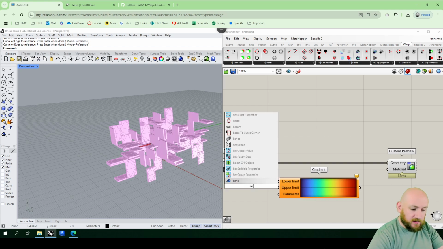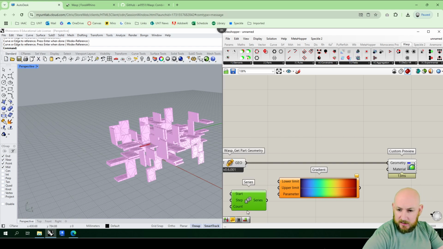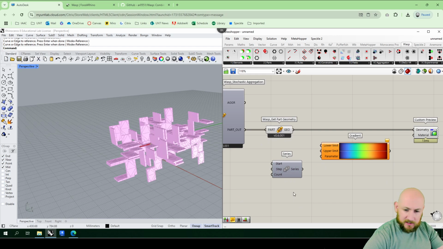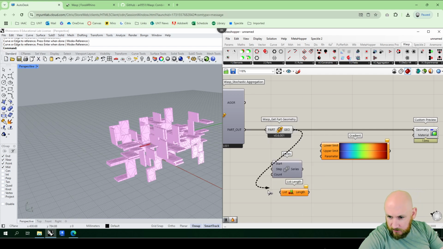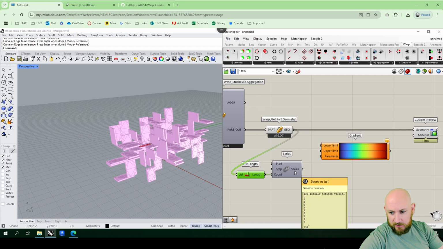So if we do a series and a list length, which we've done before. I want the total list of geometries to create the length of that list, how many objects are here in the scene, make a count, which makes 0, 1, all the way to 132, and that can go into parameter.